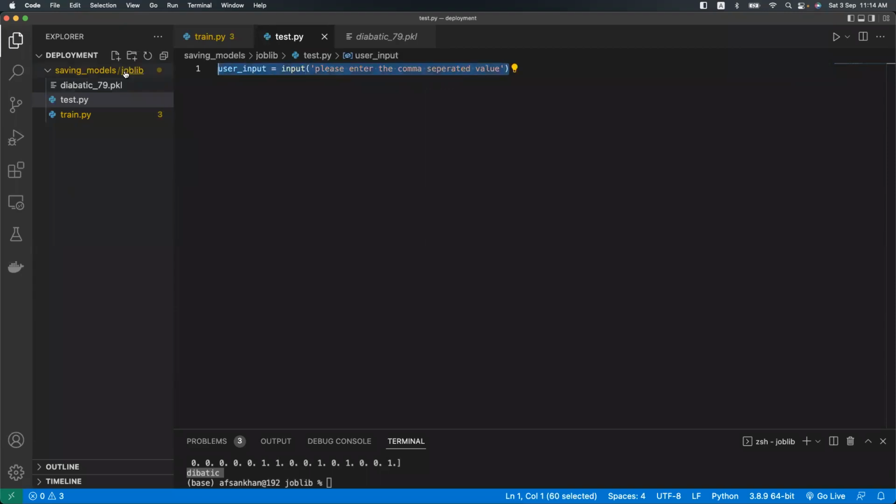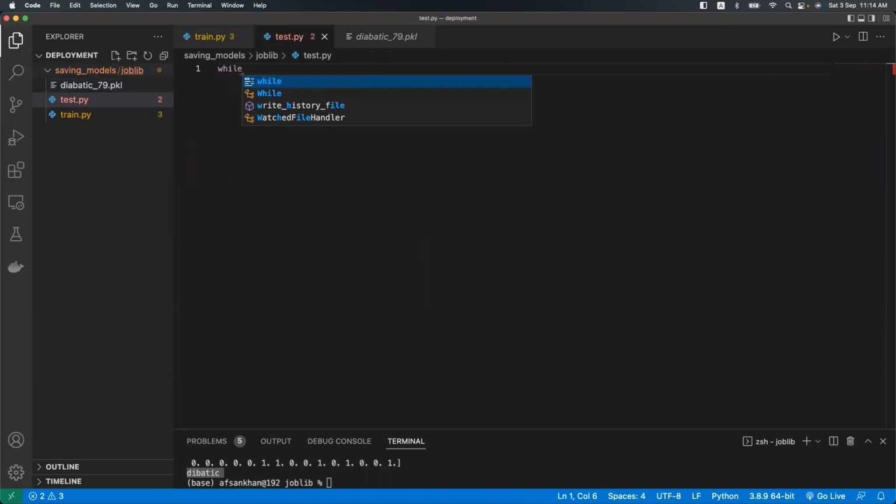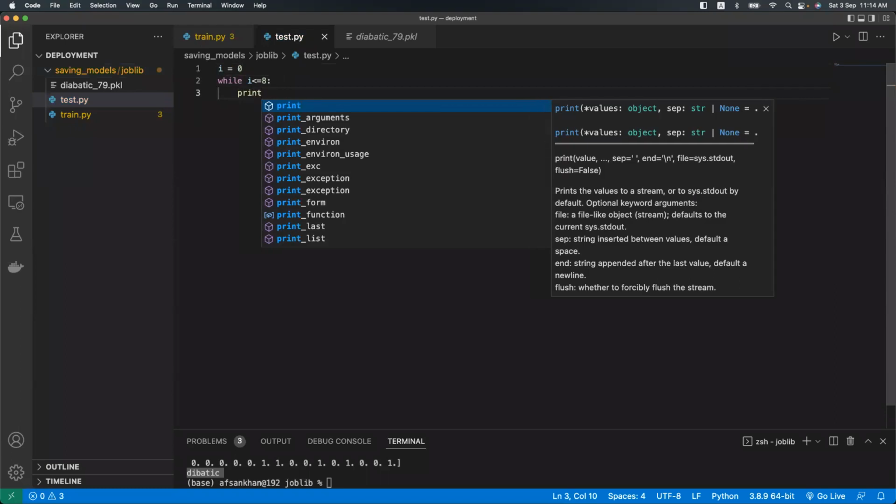Okay, what we'll do is we will try to put a while loop. So while i is less than or equal to 8, i is equal to 0. So I will take the numbers right from the user. Okay, let me make it simple.